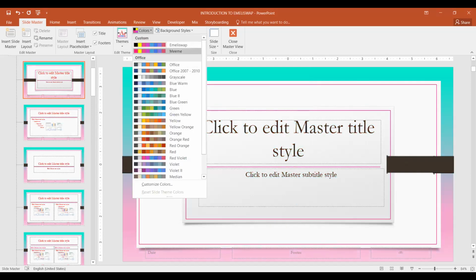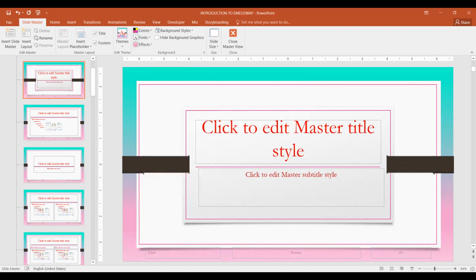And then you can see we have color schemes here. And one of the color schemes is by the name MLSwap. So we are going to apply the color scheme named MLSwap. So you move your pointer and click on MLSwap.